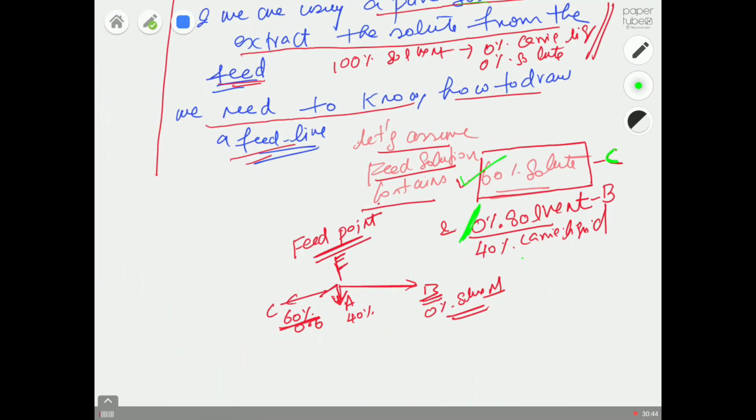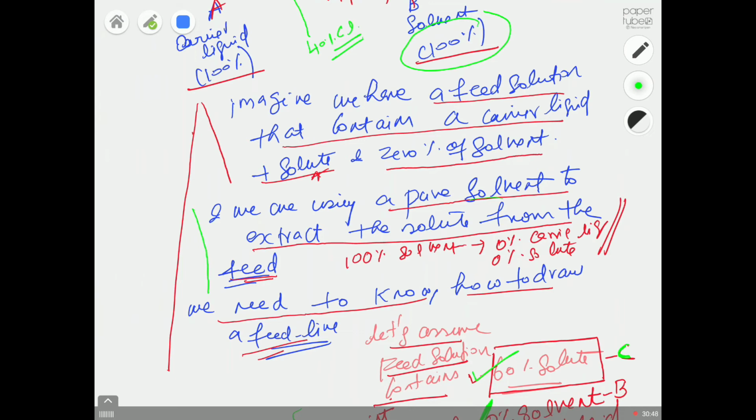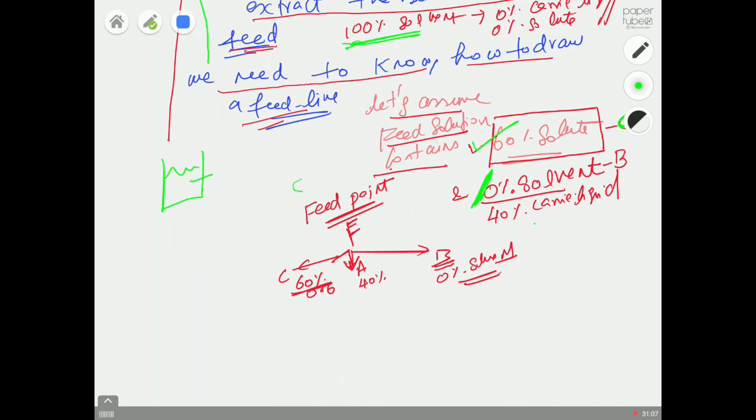Then we go back to the same simple problem. This is a very easy statement. I said we are starting some liquid extraction experiment with 100% solvent. What I am doing now is we are performing some liquid equilibrium extraction experiment. You have your starting solution that contains 60% solute, and we need to remove that using 100% pure solvent. If I ask you to locate the 100% pure solvent point, it's very easy to find.